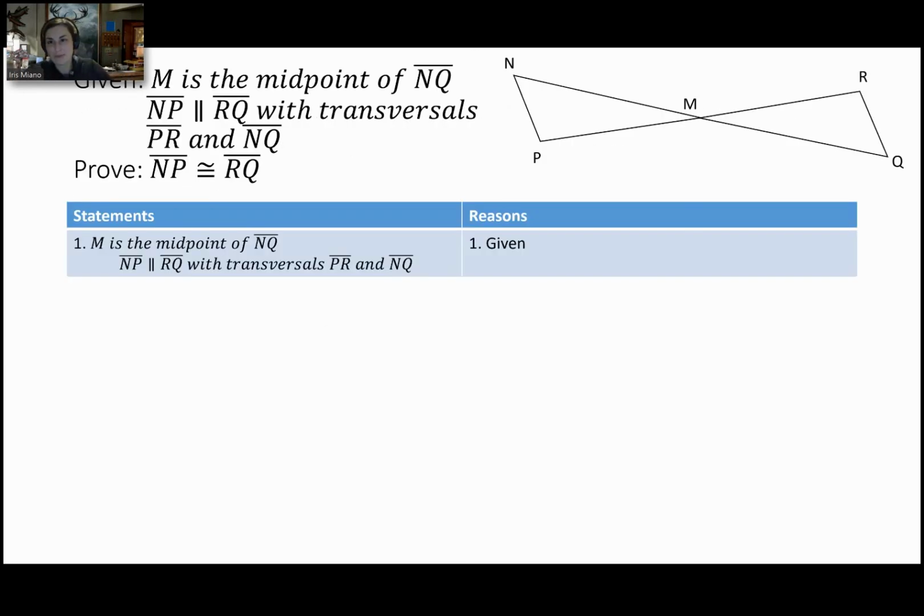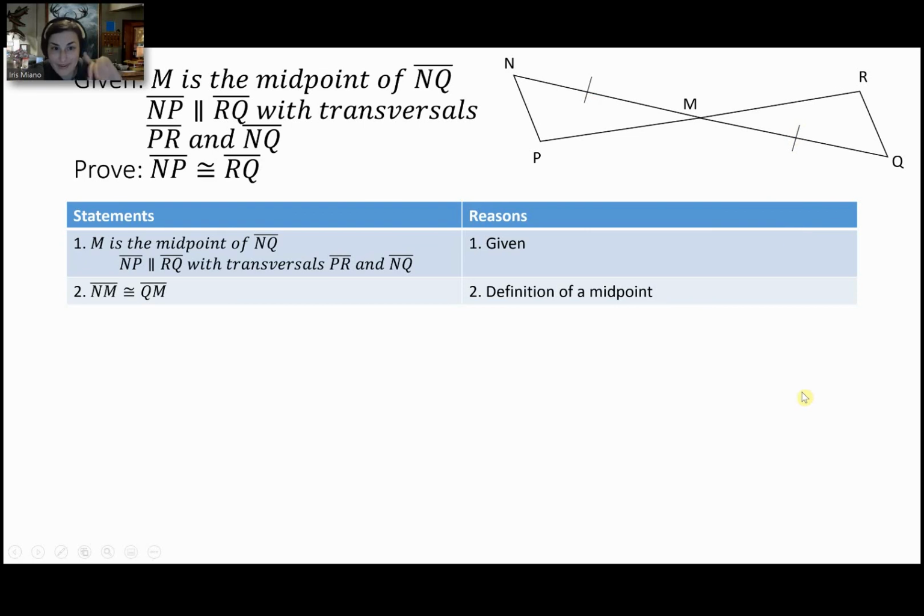So here is the beginning of our chart proof. You're always going to want to have at least one of the given statements as the first statement. I just plop them all in there, and by all, I mean two. There are two statements here, technically. And just say it's given. I usually use the pieces of given information in order, like the first thing is usually my first jumping off point. So I'm going to use the definition of a midpoint to claim that line segments NM and QM are congruent to each other. And I'm going to add tick marks to my figure in order to indicate that.